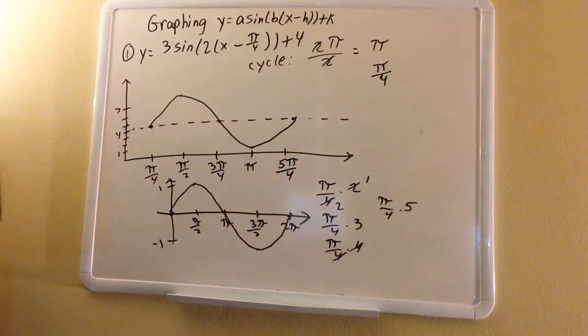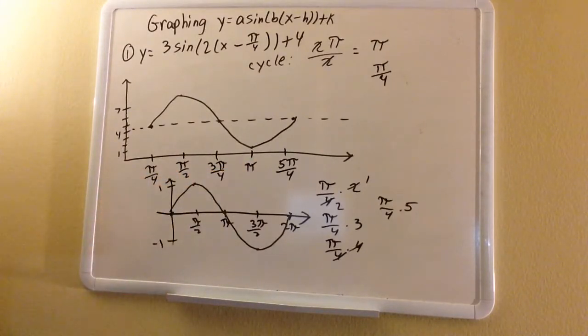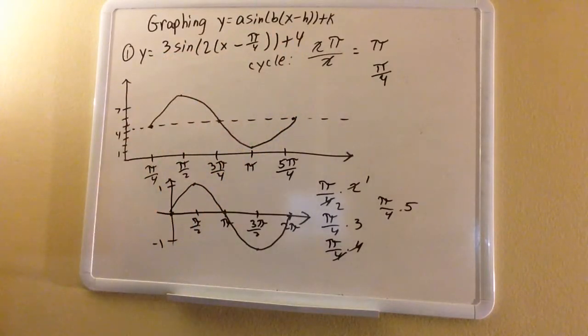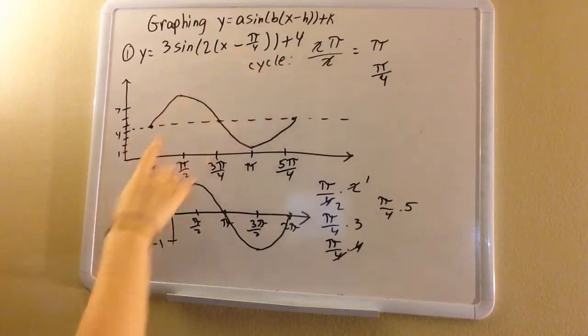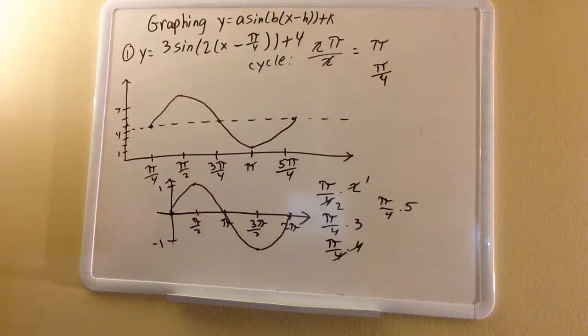Now, if you don't like the idea of multiplying them, again, you can just add pi over 4 every single time. But a lot of you don't like adding fractions together, so that's why I showed you an alternate way. So that is our first graph here, okay? As you can see, it has all the right elements in there. You can see that it's raised up by 4, that I'm going up and down 3, that I moved over pi over 4 to the right, and that this 2 changed the length of the cycle. So instead of being 2 pi, it's now just pi.